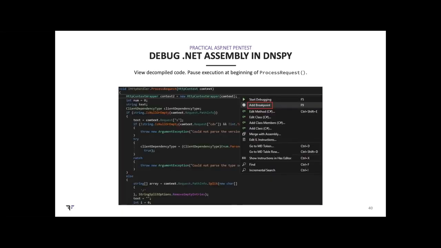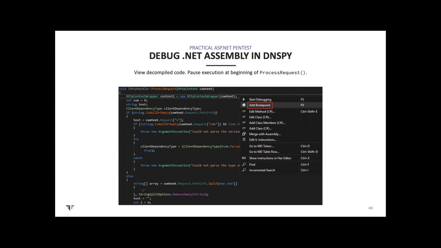I took one of the ProcessRequest functions and opened it up in a decompiled view. In this case, what you're looking at is a third-party component called ClientDependency that's in charge of fetching static resources for a web application. And it has an LFI vulnerability that lets you read an ASP.NET application's web.config file.